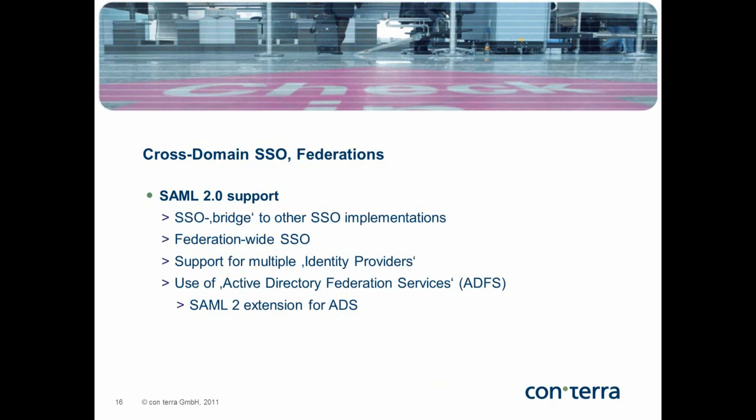So if you don't have just one domain but different ones, then you can make use of SAML 2 just to rewrite cookies from domain A to domain B, and just to bridge these two SSO domains. You can also set up federations. I'll have a slide afterwards which gives you an idea what I mean with federations. And SAML 2 also is able to bridge different SSO implementations.